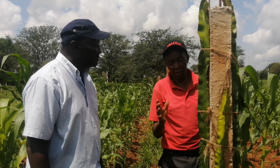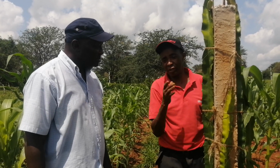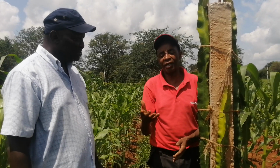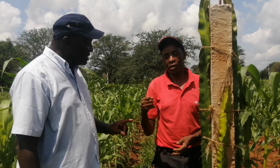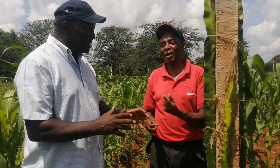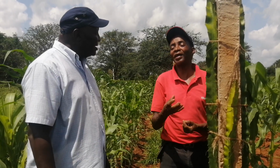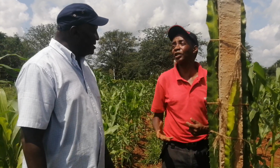So dragon fruit is the way to go. It is a very important fruit. In the market, you can Google, a kilogram goes between 800 and 1,200 wholesale price. A kilogram has around two fruits. We can even have one which is more than a kg, but from my farm, two of them were coming to 1.2 kgs.